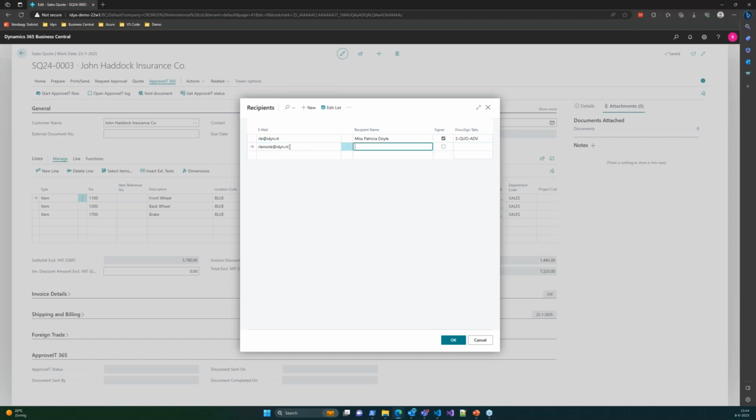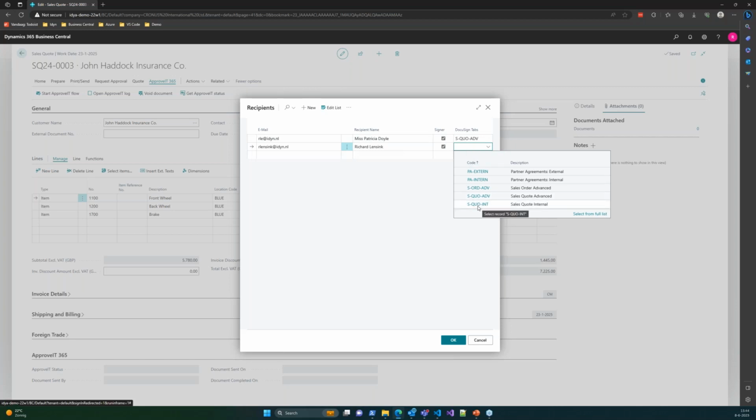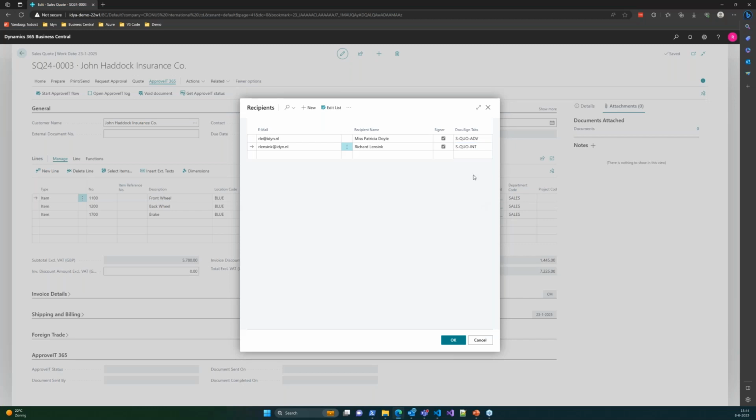I will also include an internal recipient, so we don't really differentiate between internal and external. However, we have another person that needs to sign, and I also have a tab set available for the internal signer.